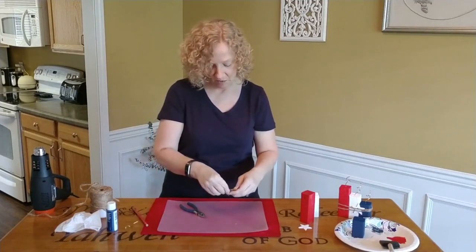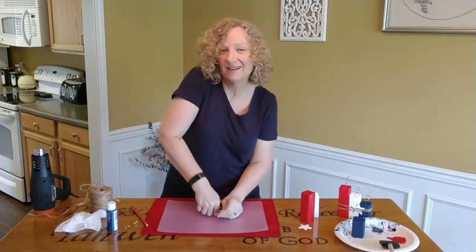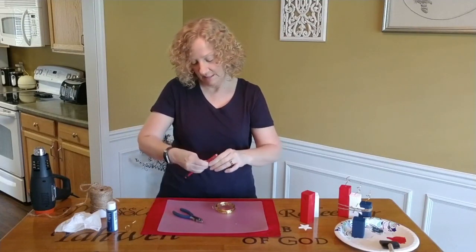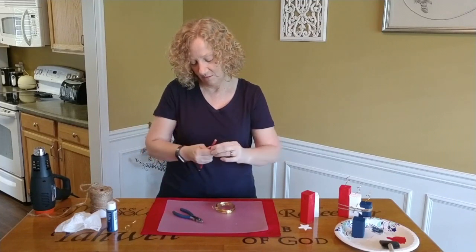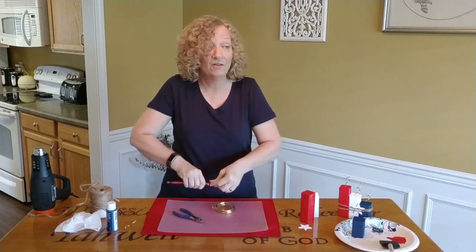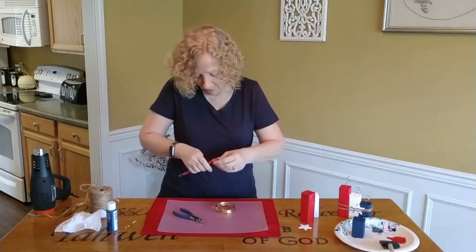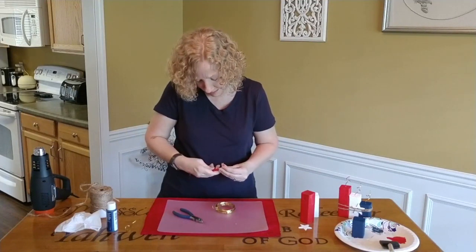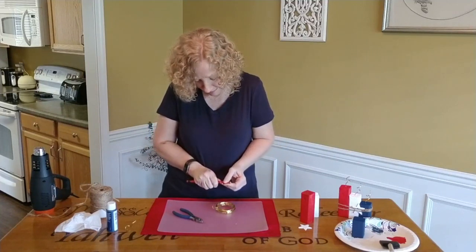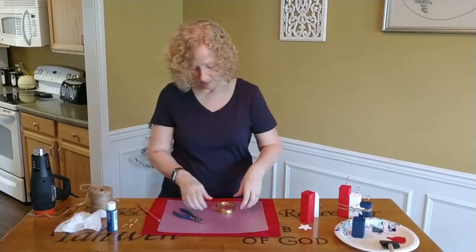So I need 2 more of those. And then I'll trim up the size when they're in there, because I don't know exactly what size I want. That was better executed, wasn't it? All right, so I'm gonna twist it around my pencil. Again, if you're using baling wire or floral wire, this part's much easier. I don't even know where this wire came from. I'm not aware. It's pretty, which is why I went with it. Am I going the right direction? Yes. One more, people.